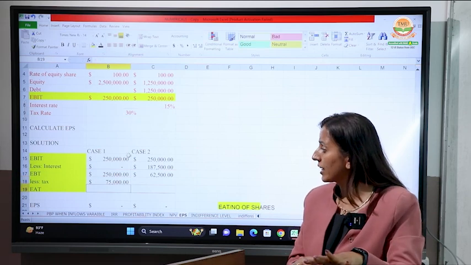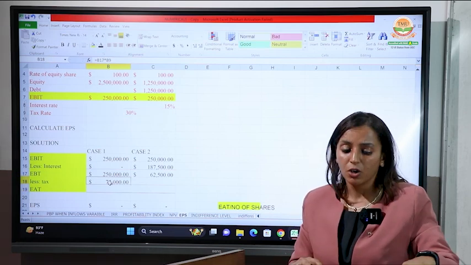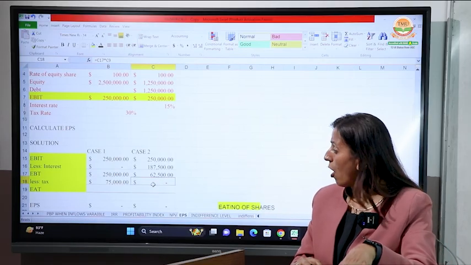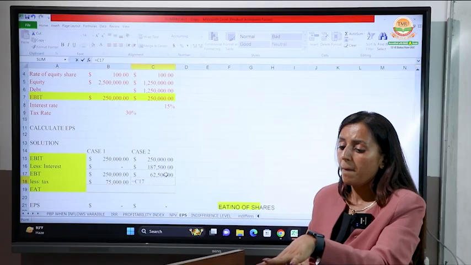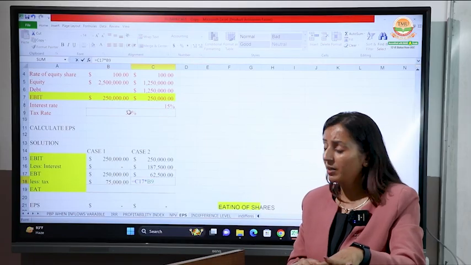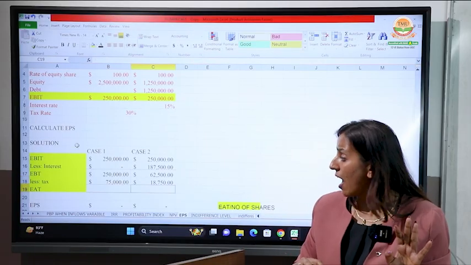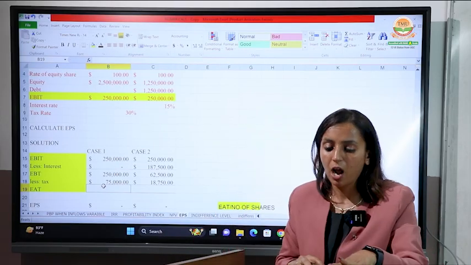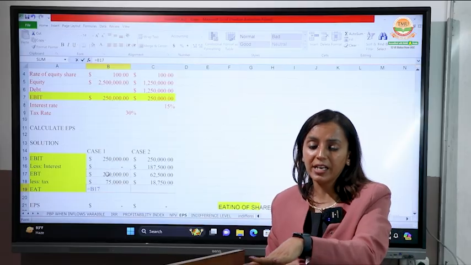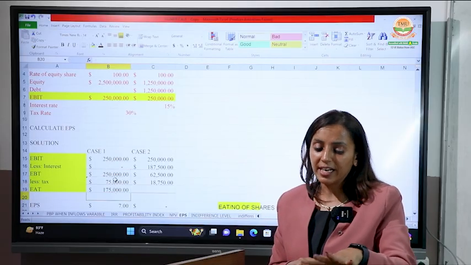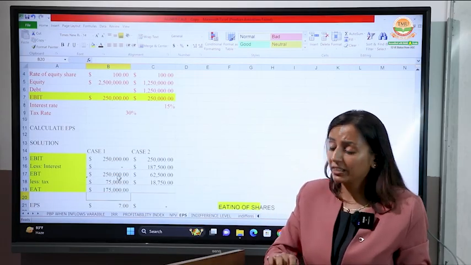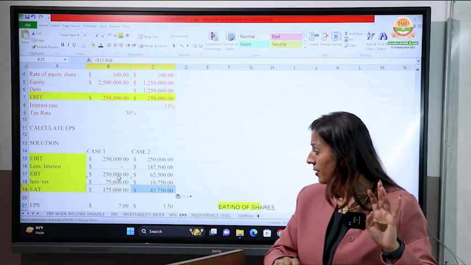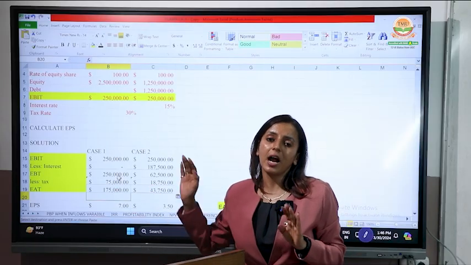This will be my tax value, that is 75,000. Control C, put it over there. You get the tax element. We calculate it as this value multiplied by the tax rate, that is 30%. But after tax we need profit before tax, and then we have to calculate profit after tax. How do we calculate it? This value minus the tax element. Just enter it, Control C, drag it and put it in this. Okay, this is how we calculate the earning after tax.